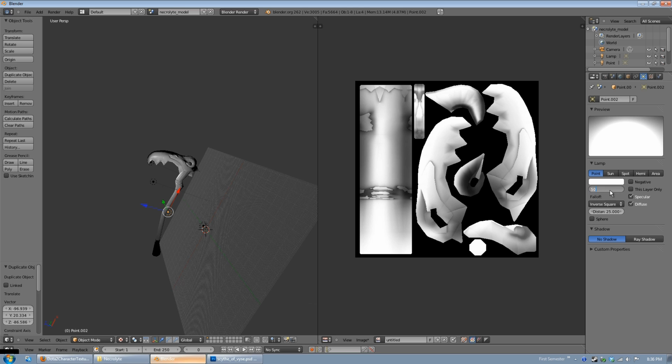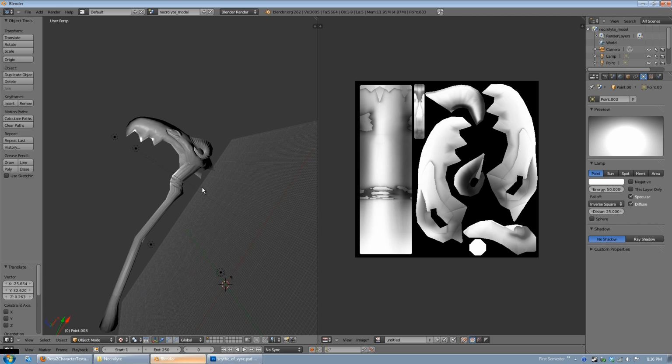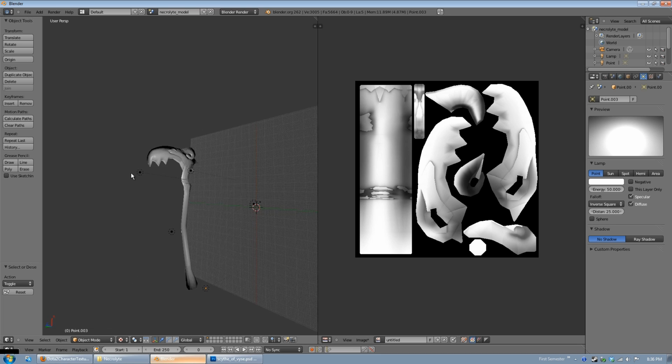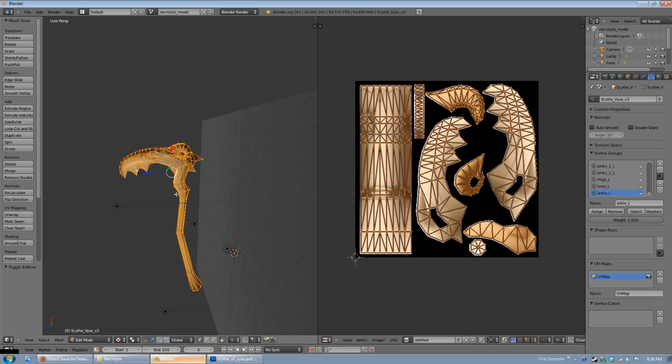Let's tone this one down to 50. Maybe another one over here, maybe. Obviously, this would take a lot more time when you're actually doing it. But just for the purposes of this tutorial, I'm going to stop at this point and say, okay, now it's done. I'm just going to go with it. So we're going to render another map.